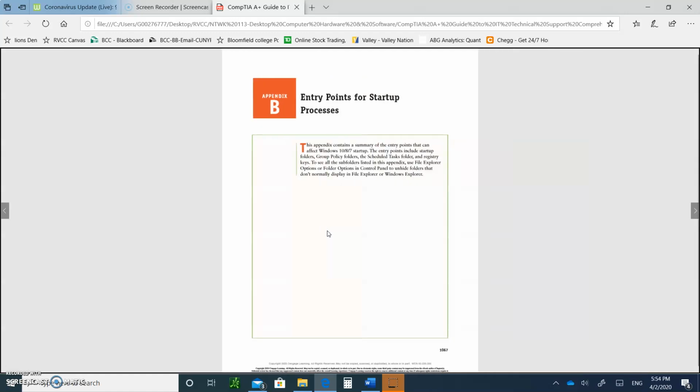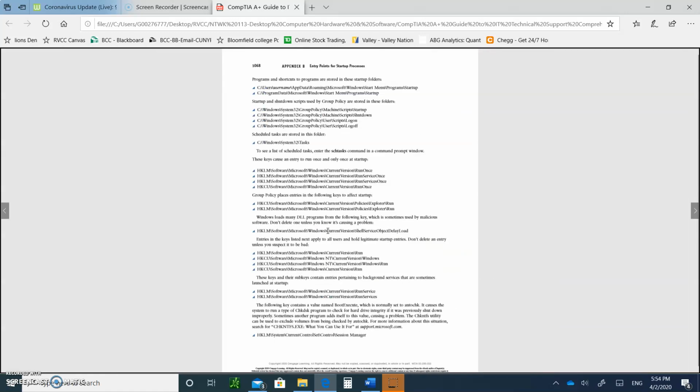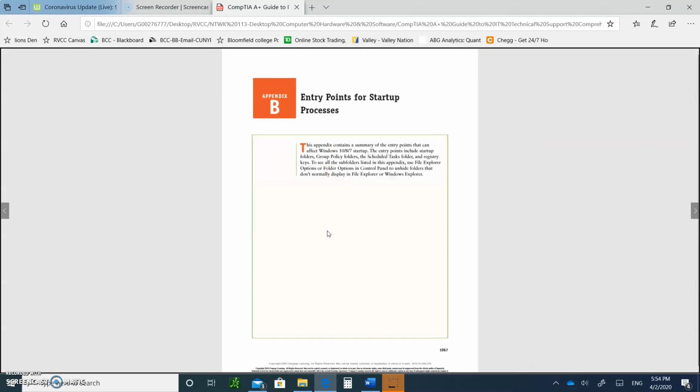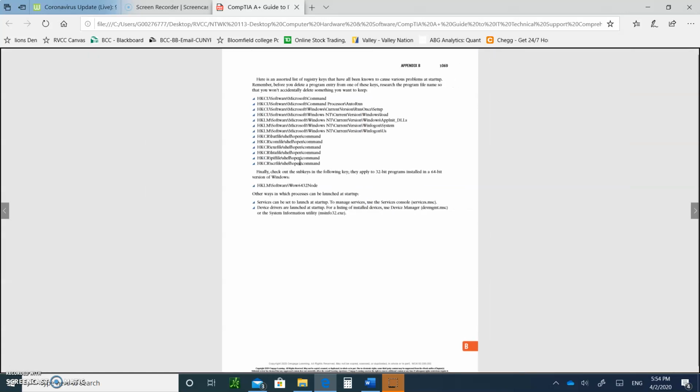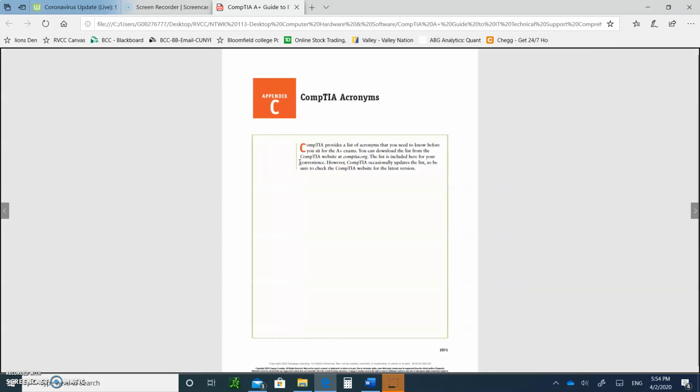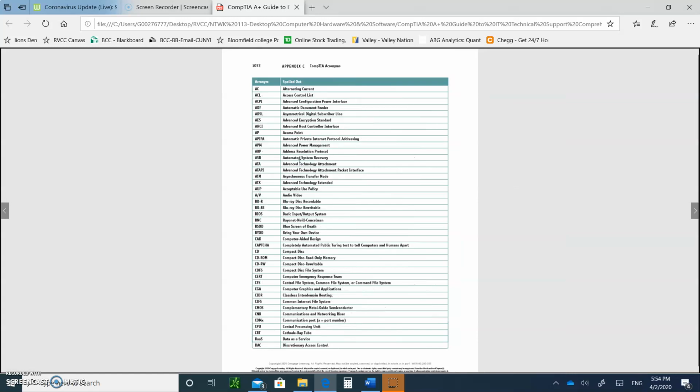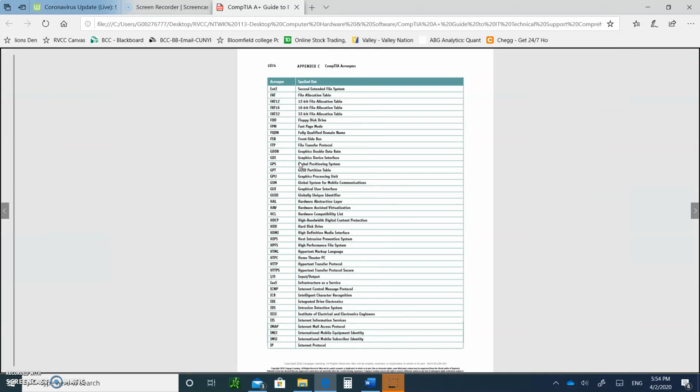Also take a look at Appendix B. Appendix B goes over some startup processes and the registry. At least scan through them and know where everything is supposed to be, right? And finally, Appendix C. If you don't know any of the acronyms, this is the place to look them up.